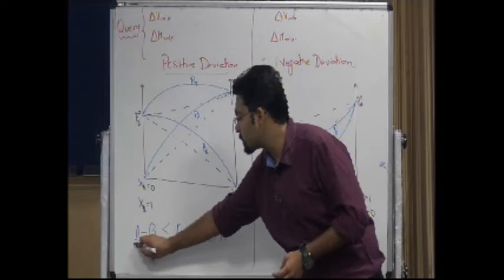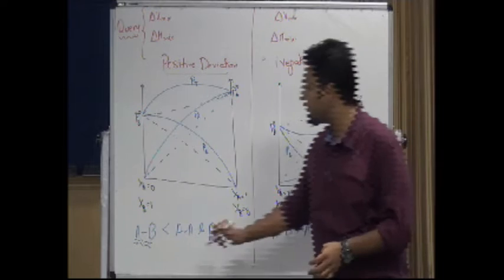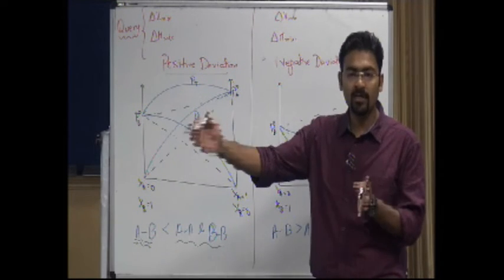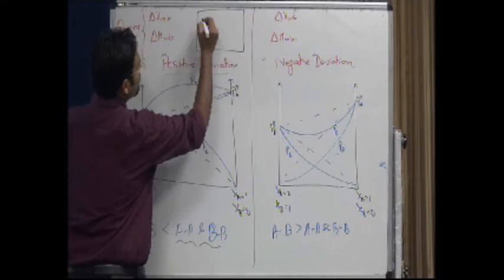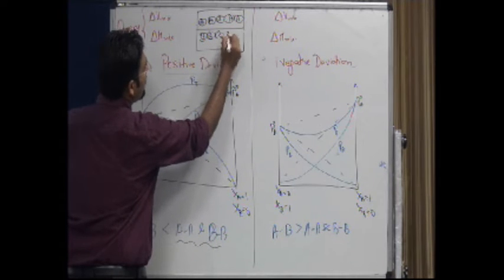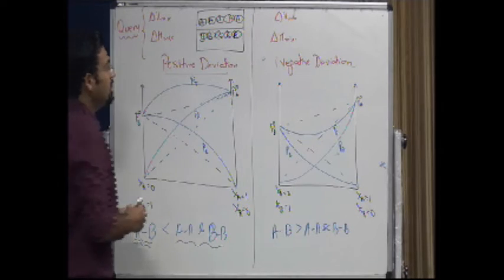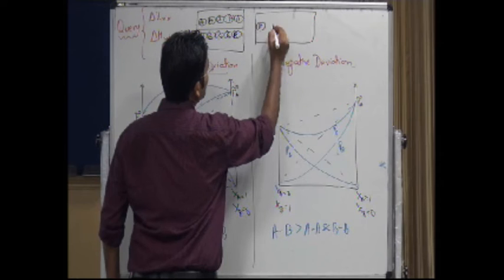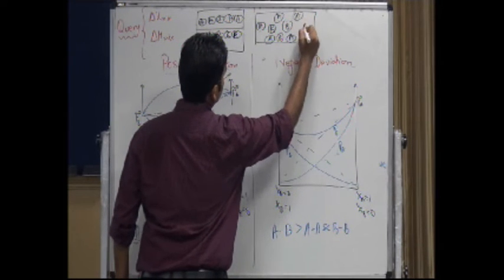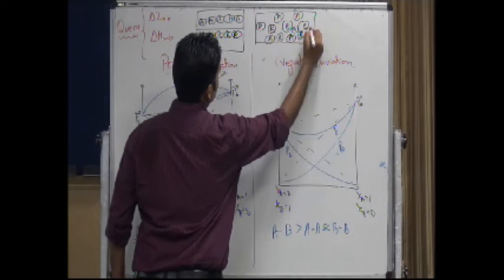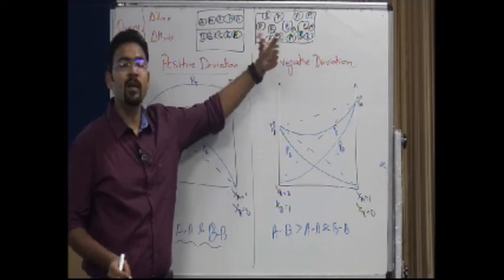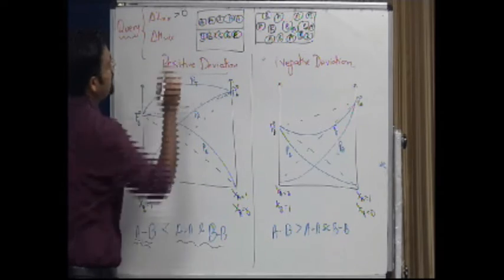If the interparticle force of attraction between the two liquid molecules is weaker than the intermolecular force of attraction between like particles, then what would happen? They would have a larger interparticle space. For example, this is the case for AA, and this is the case for BB. A and A particles attract each other strongly, B and B particles attract each other strongly. But now if I mix A and B, they do not attract each other strongly, which means the interparticle spaces between them have increased compared to the previous case, which will lead to an increase in volume.